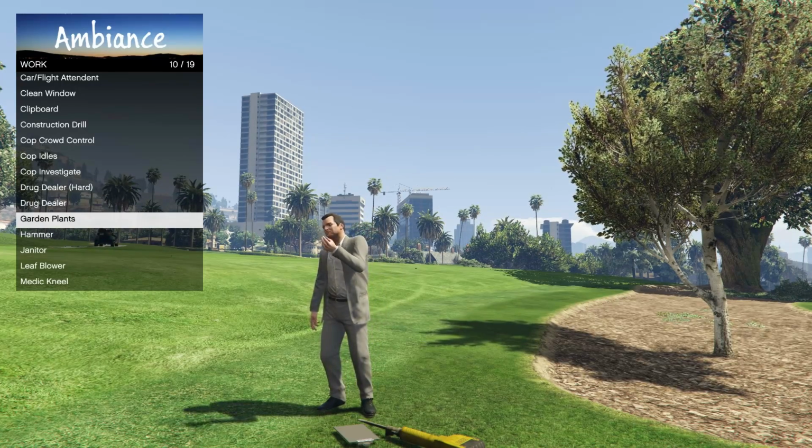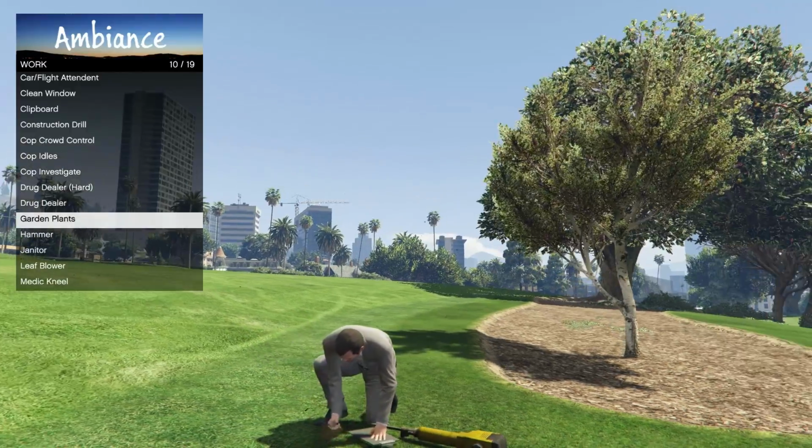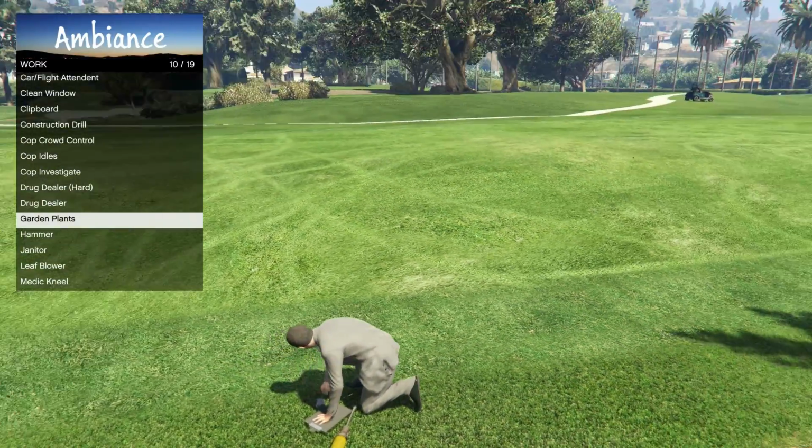Anyway, next up we've got garden plants. Let's activate that one. And I think we saw a guy earlier doing this. Yeah, he's got a shovel there, or a trowel, whatever you call it.